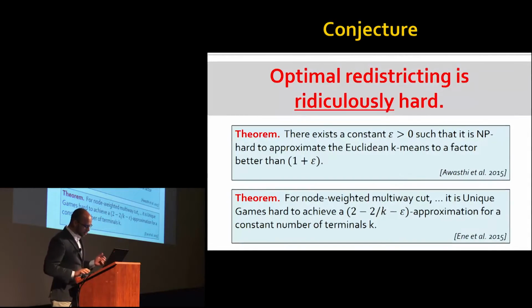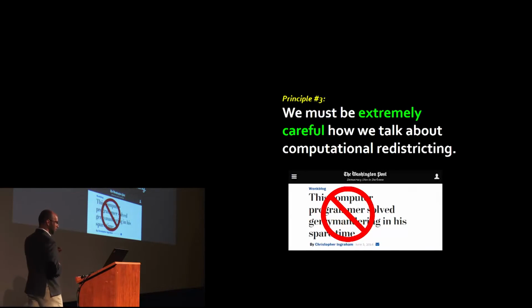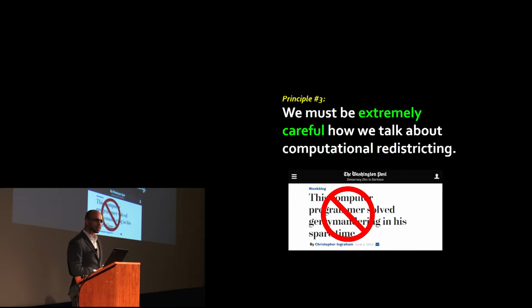The sort of principle that I'd like to propose to you guys, well, for one thing, if you're a computer scientist, please solve this problem would be great. But I think the more realistic request for everybody in this audience is that we need to be extremely careful about how we talk about computational redistricting. Right? It's one thing to have these cool, popular science articles that tell us that we can solve gerrymandering, but that creates really unreasonable expectations that are not defensible in court. So if you put me on the other side of one of these pieces of software, it's very easy for me to create doubt.